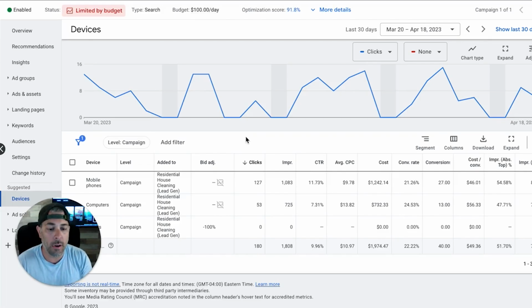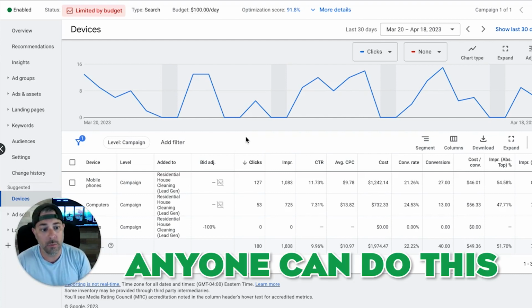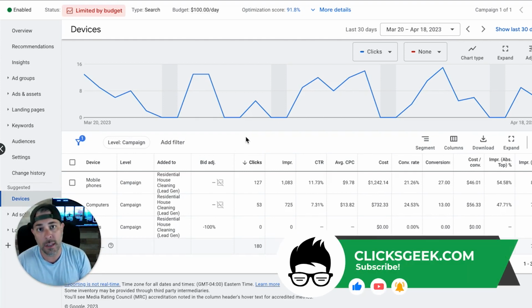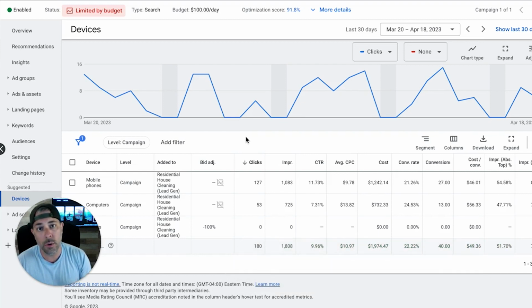And if you are an agency who has cleaning clients, again, go back through this video, look at my ad groups, pause on the keywords, and build out your ad groups. You guys can do this. Really, anyone can do this. The landing page is the most important part. Just make sure you're A/B testing and trying to always continually improve that conversion rate. We got to get our clients over 20%. So if you're an agency, that should be your goal. Get everyone over 20%.